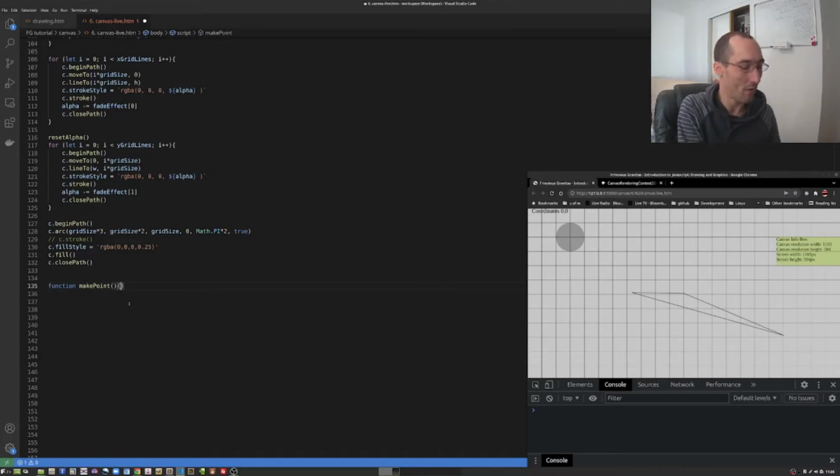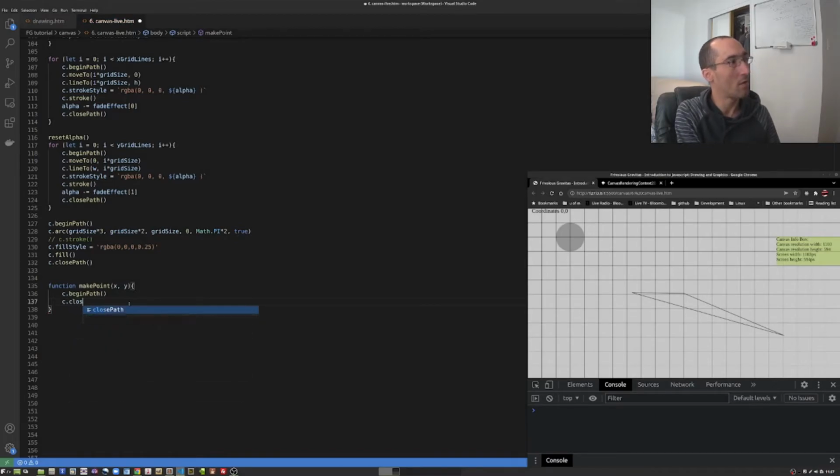So we'll say make point is going to be a function. That function is going to take in an x and a y coordinate. And inside of that, I want to begin path, and that means I'm going to need to close path at some point.